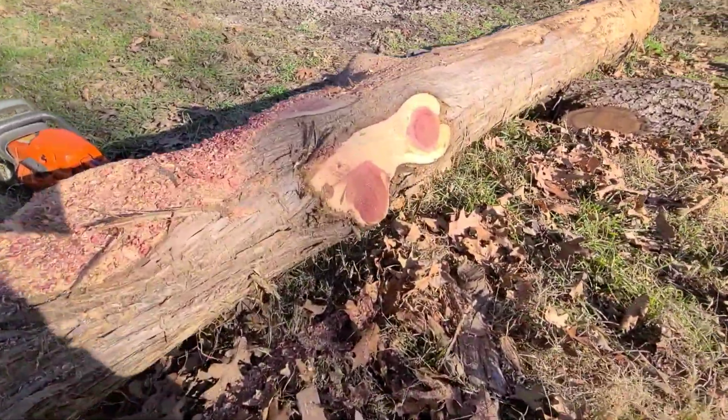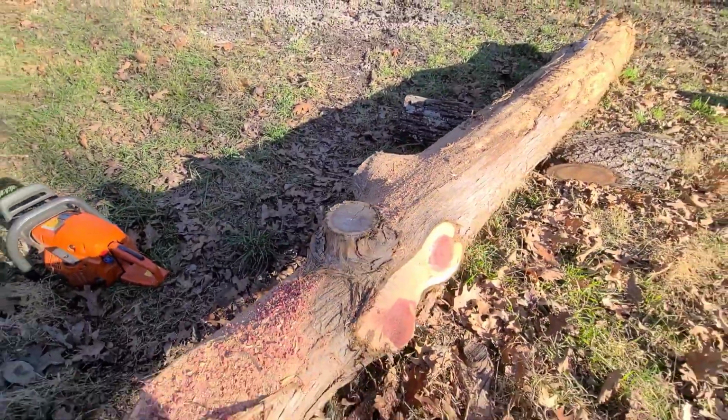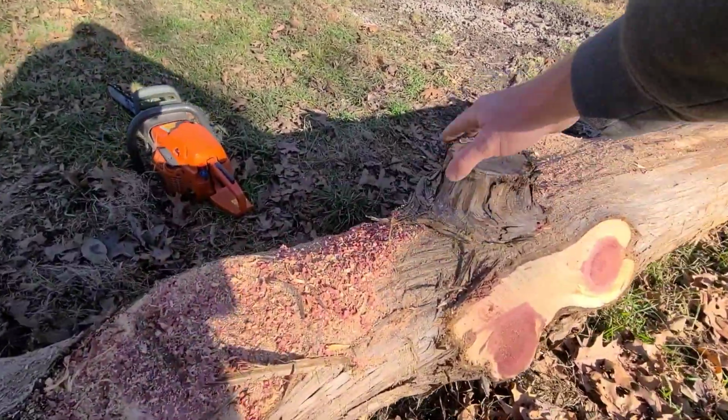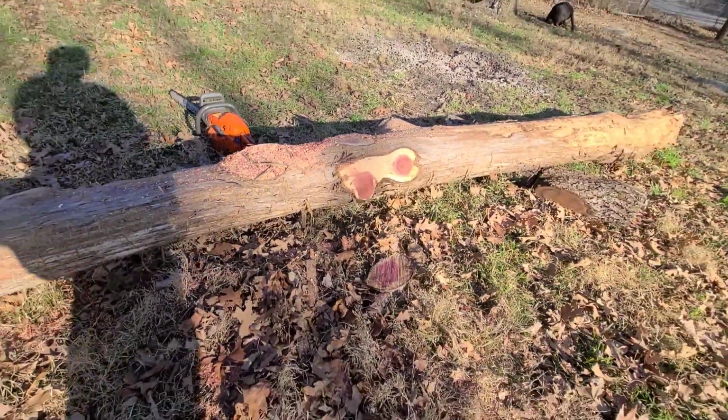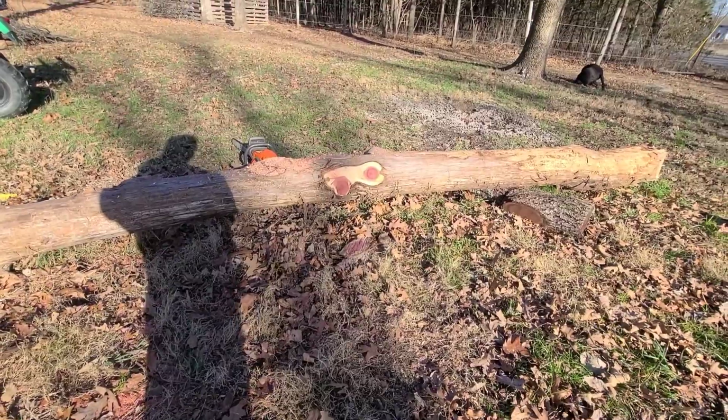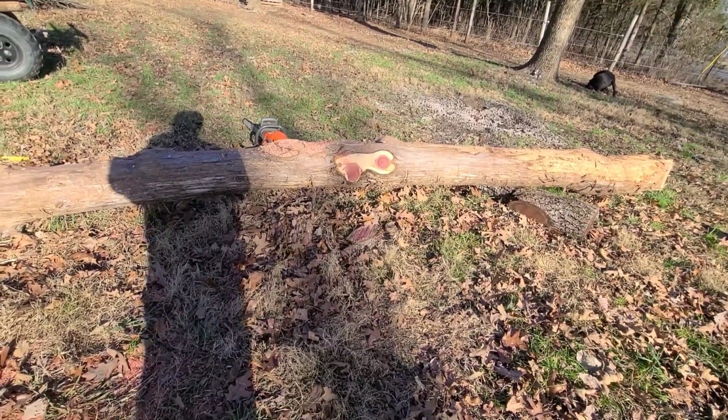I'm just shaving all these stubs off where the limbs used to be, trying to get a good flat surface so I can put my 2x8 on top of there to hold my mill for the first cut.